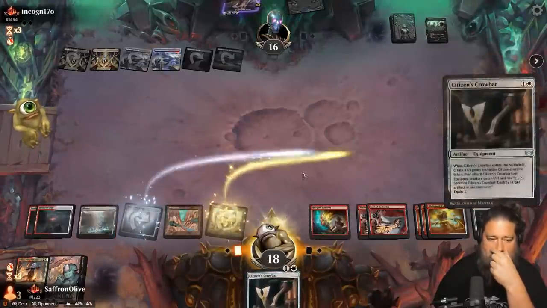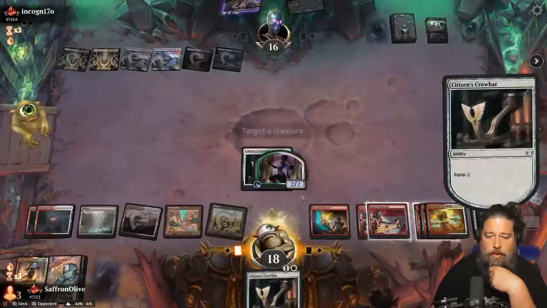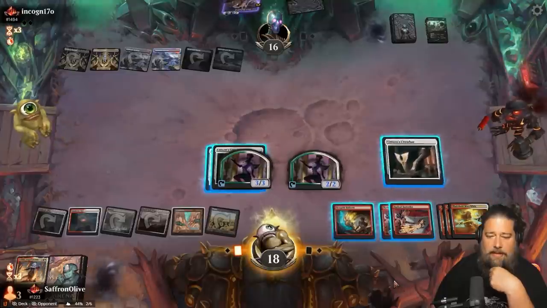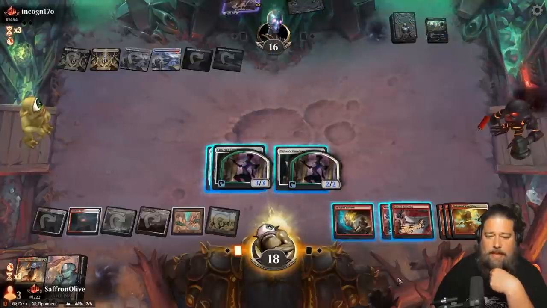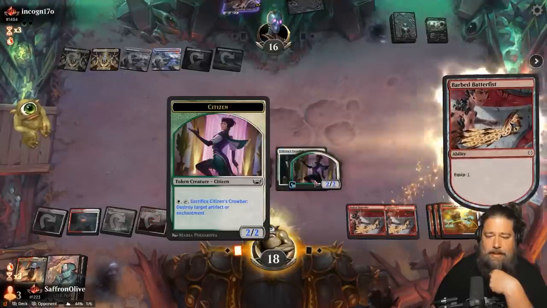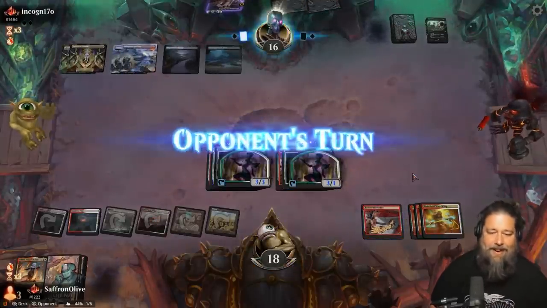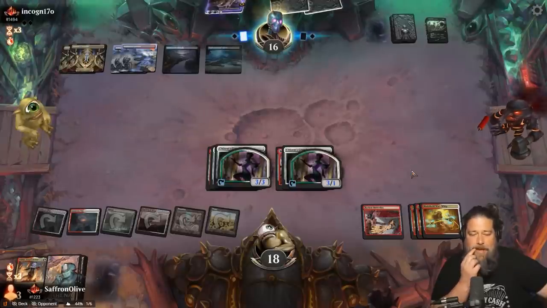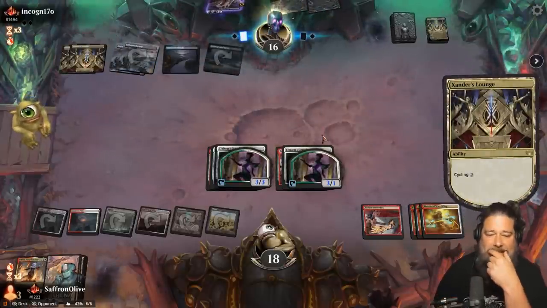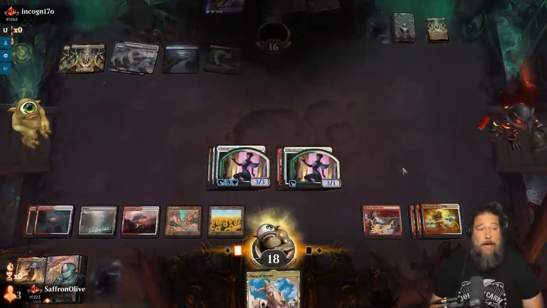Well, play a Citizen's Crowbar. Equip. Play a Citizen's Crowbar. And equip. And equip. Pass the turn. We have so many equipment. Oh, I wish we didn't lose that rabbit battery. Wow, opponent Desperation Cycle. Passes. And scoops it up. Oh my goodness.